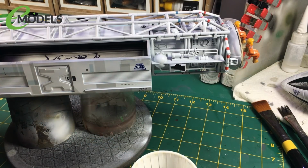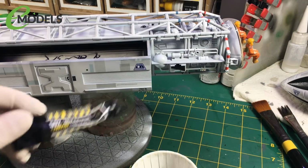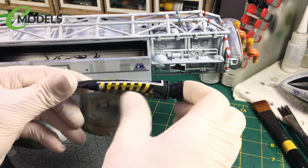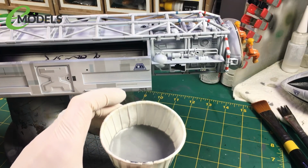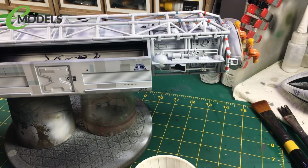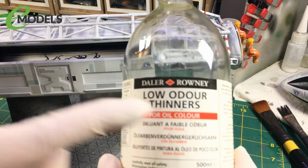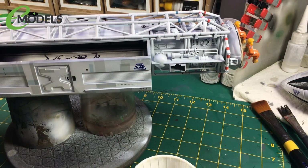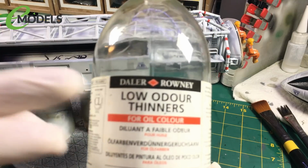Now, this is an oil paint wash, so it's basically MIG 502 Abteilung German Grey Highlight, and my favourite and yours, MIG 502 Abteilung Starship Filth. And what I've done is I've put a big dot of the German Grey Highlight in there, and I've added a slightly smaller dot of the Starship Filth, and then I've added some thinners. I've just used Daler and Rowney low odour thinners for oil paints, but any low odour thinners is fine. You can use things like white spirit and turpentine, but they stink, so I wouldn't recommend it. Just go to your local art shop and get some low odour thinners.